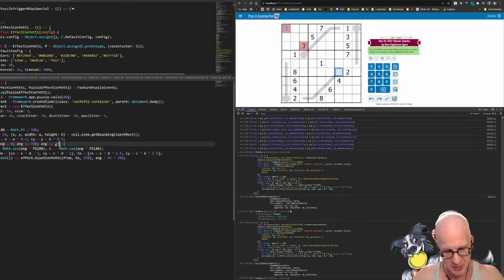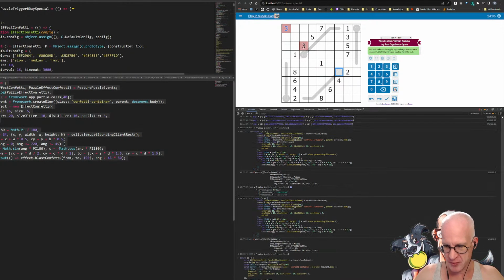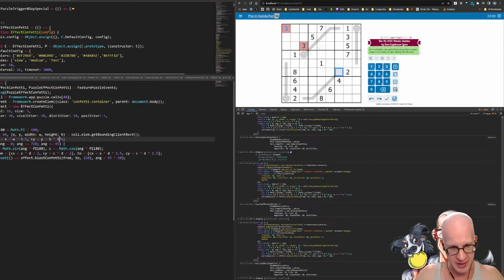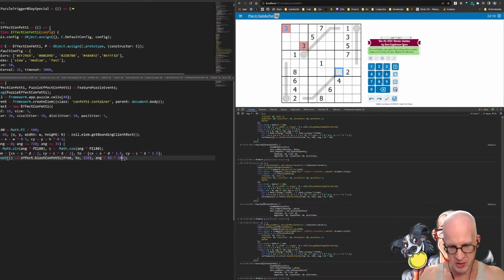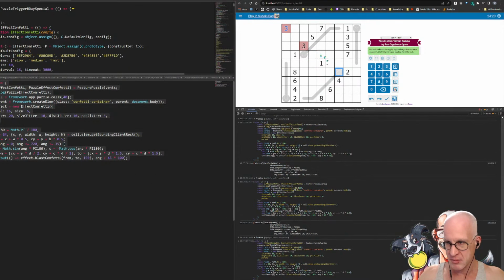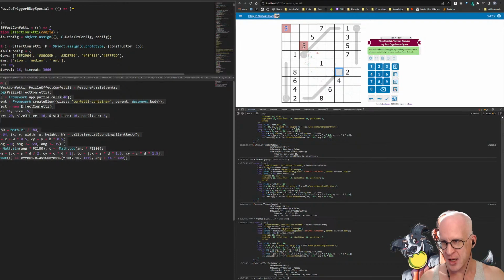Alright, I think I need to increase the spacing and just have fewer of these blasts. In fact, what if I offset the spacing so they don't overlap, they're not aligned? Maybe that'll look nicer. And maybe not spiral quite as fast. Yeah, a little like poof, poof, poof, poof, poof, poof, poof, you know? And maybe we'll make them speed up.